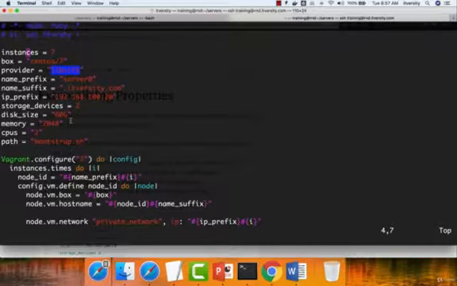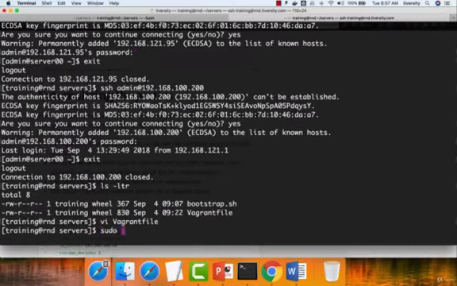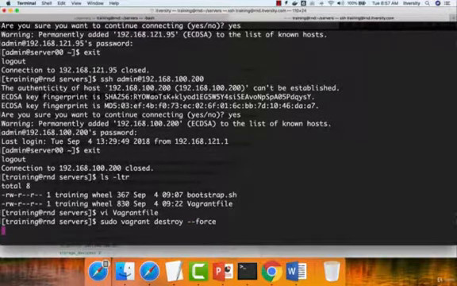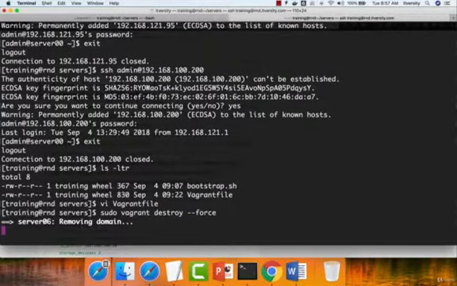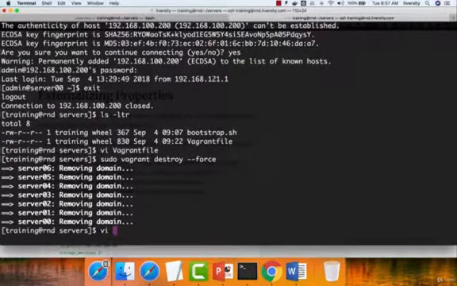Now we need to build all that logic in this program, and also we have to externalize these properties so that we don't need to touch the code whenever we have to run this in a different environment with a different number of instances, etc. Okay, so I am copying this, and coming out of this, first I am destroying all the virtual machines.